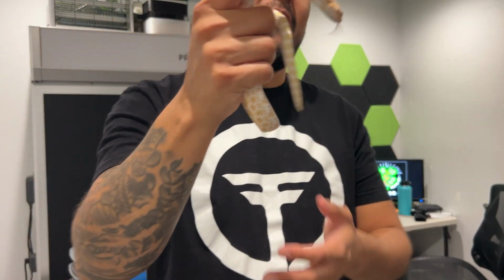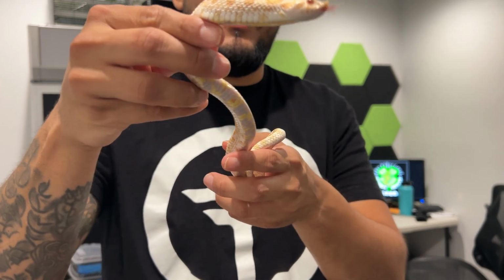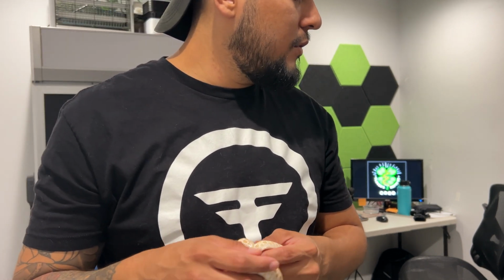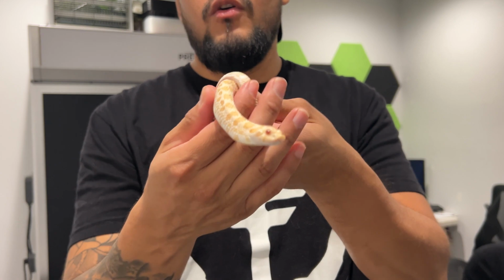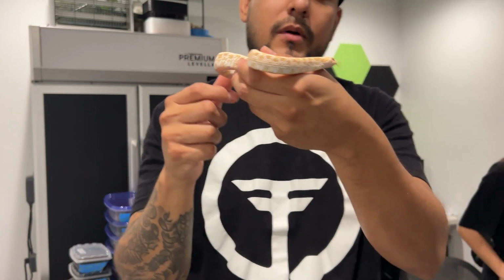So here's another male that we got. This is an Arctic albino het sable, so sunburst maker male. We don't have a female, but we got him from our friend Jamie, and we couldn't turn him down, so we're going to see what we do with him, since we don't have a het sunburst or sunburst female, but still a really nice Arctic albino. Not sure what's going to be our project or where we're going to head with him.